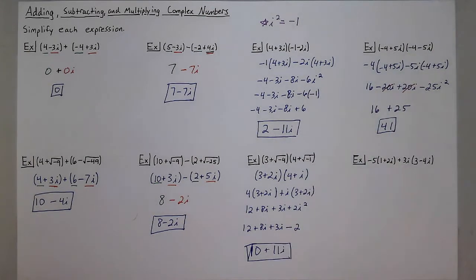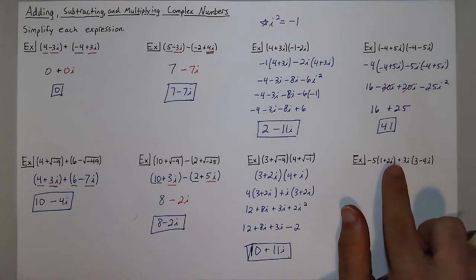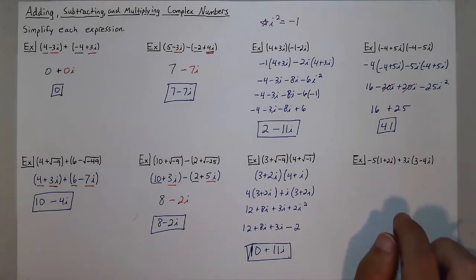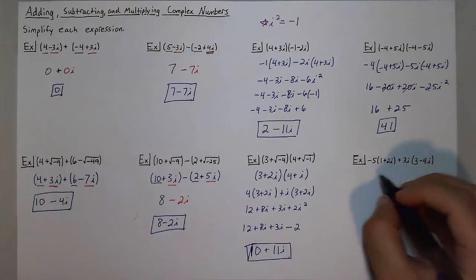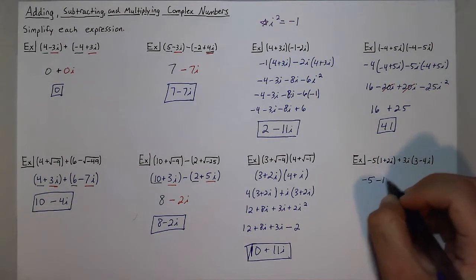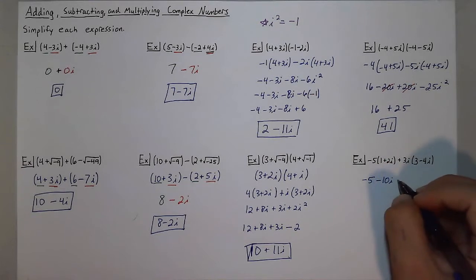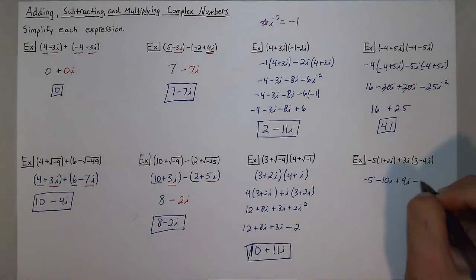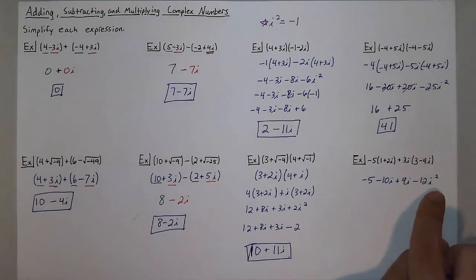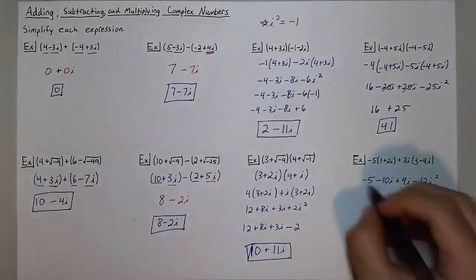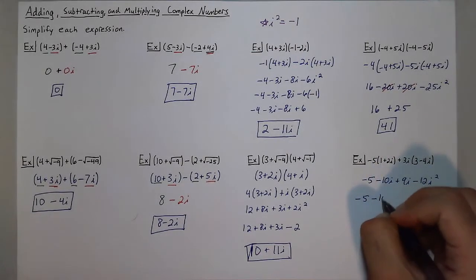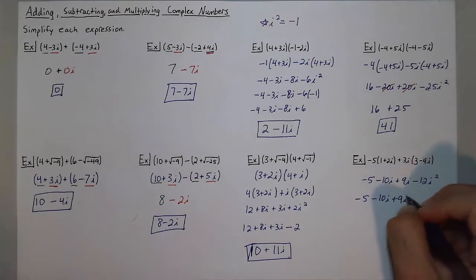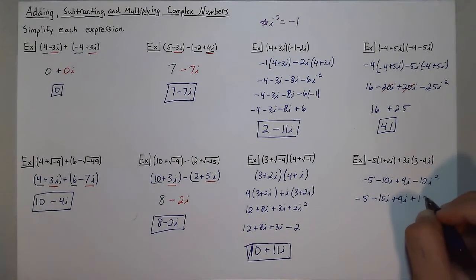Now lastly, we have an expression, but we need to simplify it because it wants us to add, but we need to distribute and simplify first. So if I distribute the negative 5, I get negative 5 minus 10i, and then 3i multiplied in gives me 9i minus 12i squared. So again, I have that i squared again. That's equal to negative 1. So I have negative 5 minus 10i plus 9i is now plus 12, because that i squared times negative 12 gives me a positive 12.